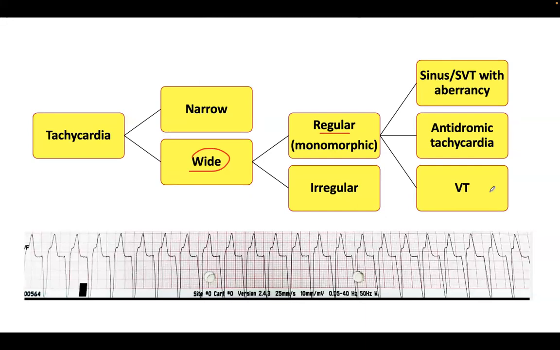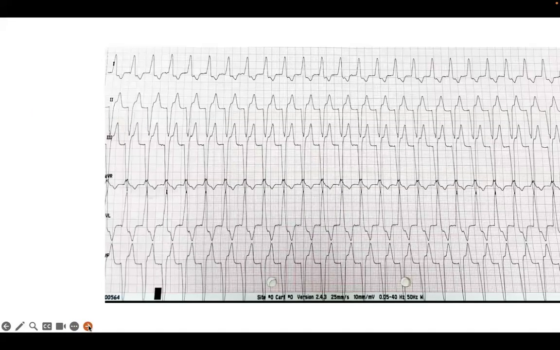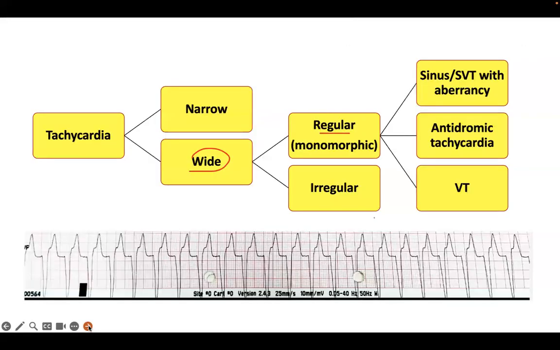Excellent. So what do you think our next intervention should be? The patient is stable, by the way. Vagal maneuvers or adenosine? Adenosine we can give. So you want to do vagal or give adenosine. Then it's again regular SVT. SVT and antidromic tachycardia are in your differential, and you will terminate them when you give adenosine.